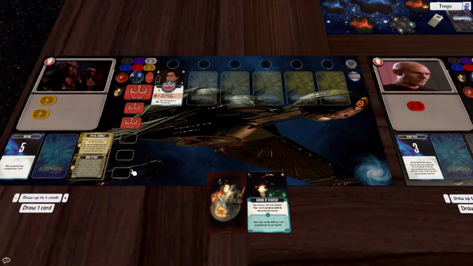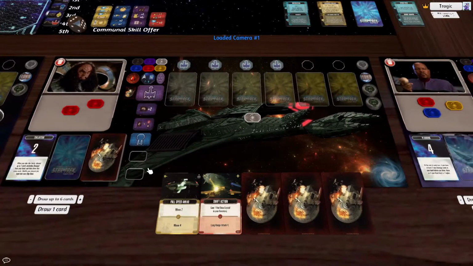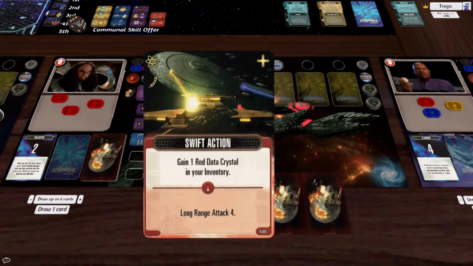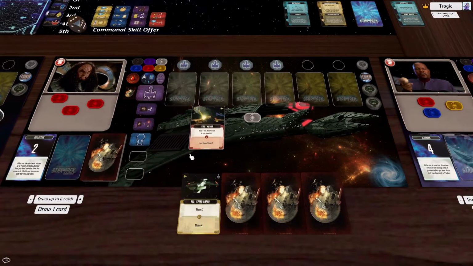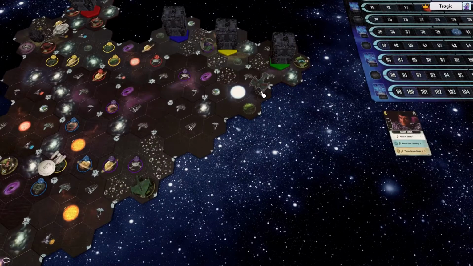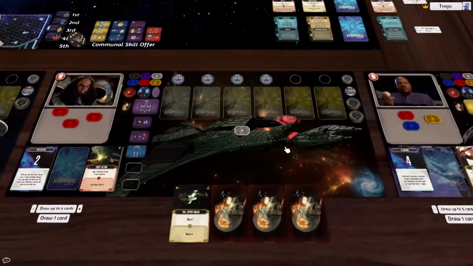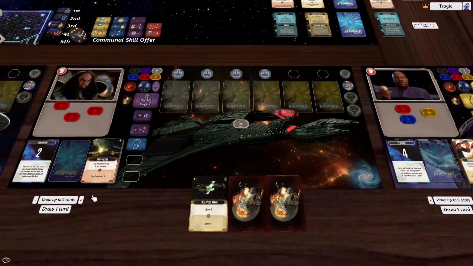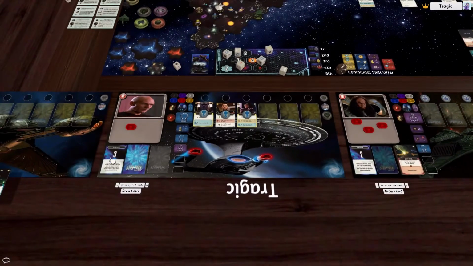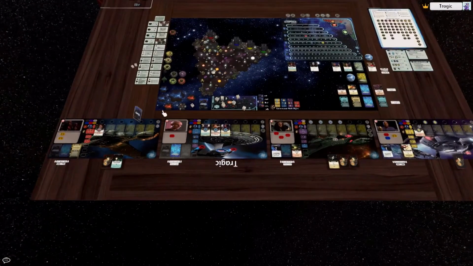Okay, so we are back to Martok. And Martok is just going to cast this and get another red token. Gain 1 red data crystal to your inventory. And he's going to finish his turn there. He's actually going to stay on the repair station, just get another repair point done. And that's the end of his turn. And now we're back to Picard, which means that is the end of the round. So I'll just quickly do a cleanup because Picard's already declared. And that is the end of round 3, my friends.